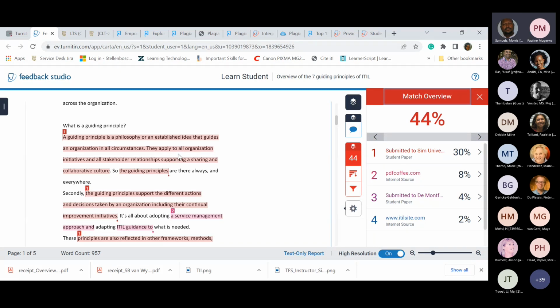Right, so most of you have seen the screen already and it is familiar to you, which is a Turnitin similarity report that I've generated for the purpose of this presentation. What you see here on the right is your match overview. These are the matches that were found, in descending order from high to low, by the number of sources where similarities were detected by Turnitin. So the overall score is 44%. And once again, I want to stress that doesn't necessarily indicate plagiarism. It's just the overall similarity score based on the sources below.